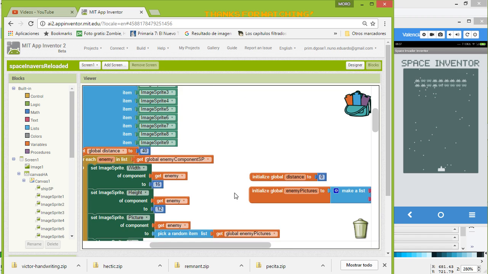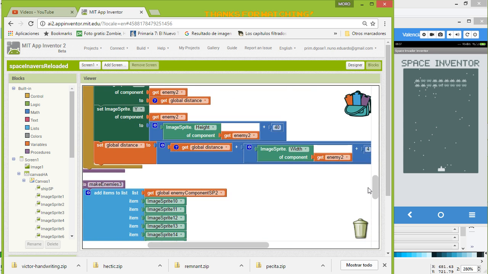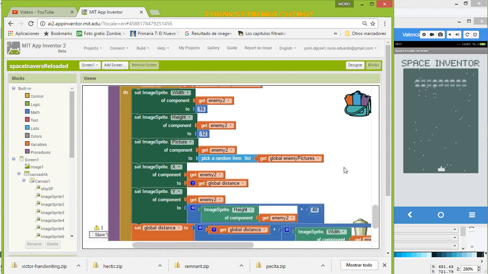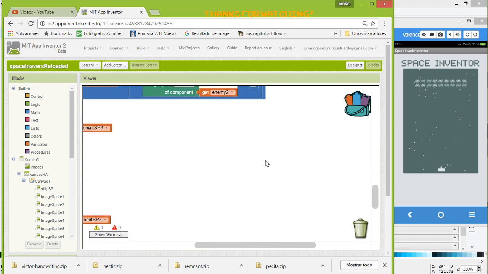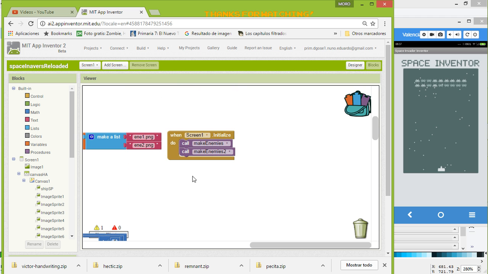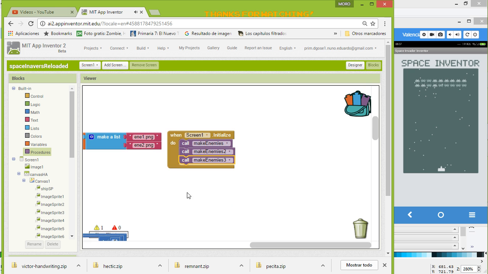And we're going to refresh the information in the last procedure, make enemies 3. So we change this to 3, not like me, and we change this to 3. That's it. Then we go to the blocks to initialize, sorry, and we are going to add procedure number 3.